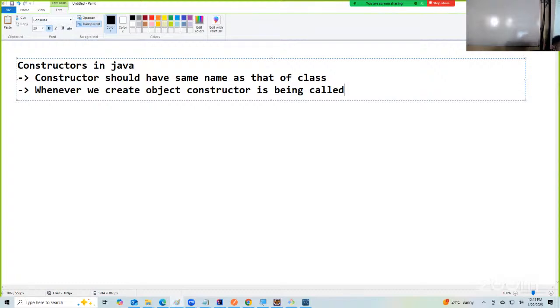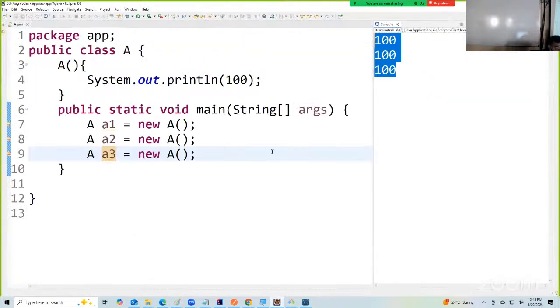Are both the points clear with that? Write the code without seeing.